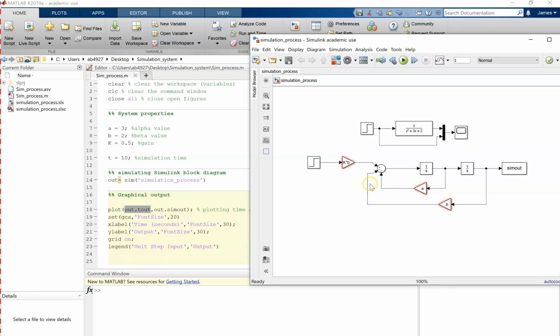Okay, so the one thing I have forgotten to do is to use a mux so that I'm plotting the input and output on top of each other. So for quickness, I can just copy and paste the mux there. I'm just going to break that there. Connect all this together, and join that there. Okay, so that's a similar manner to the transfer function. What it's doing is plotting the input and the output on top of each other so you can compare them.